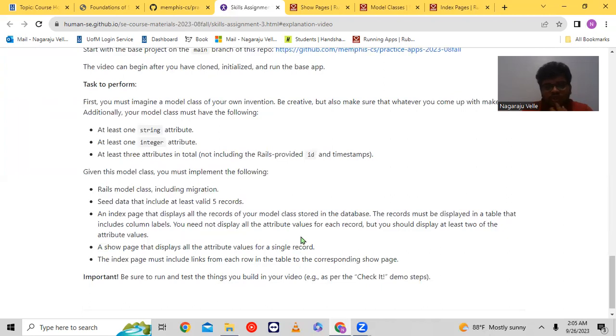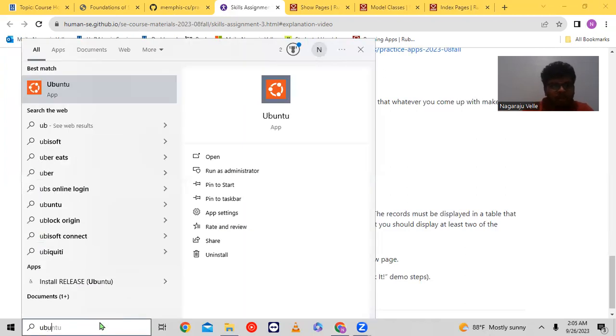Okay, for this, I'm gonna start with creating my model first. Let me open my Ubuntu terminal.